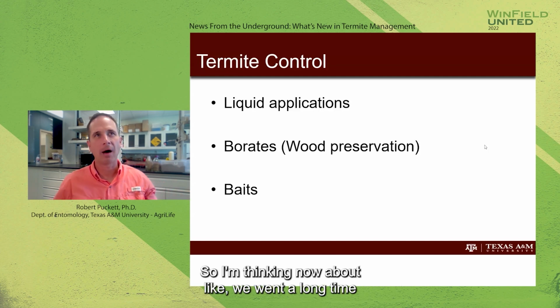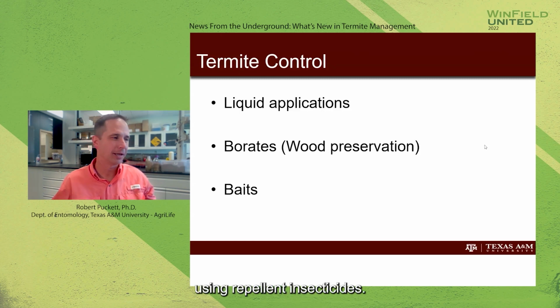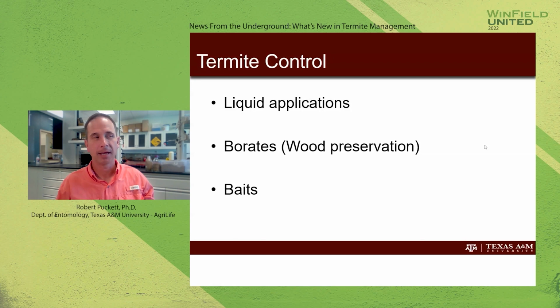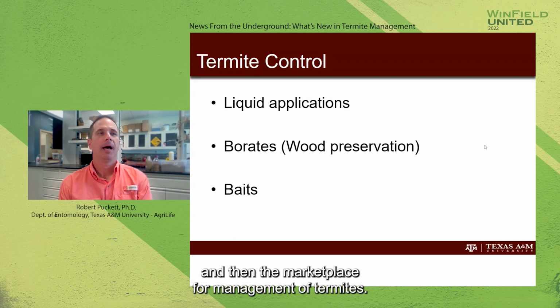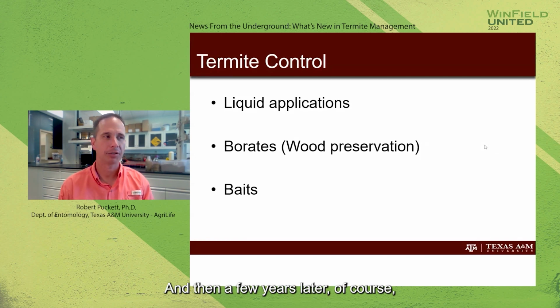So I'm thinking now about how we went a long time in our industry's history of managing termites using repellent insecticides. And then, of course, the big innovation of non-repellent contact insecticides hit the research community first and then the marketplace for management of termites. So this was a big game changer in managing termites.